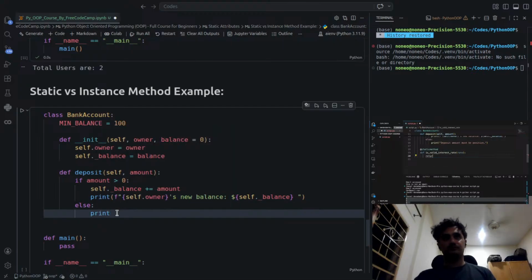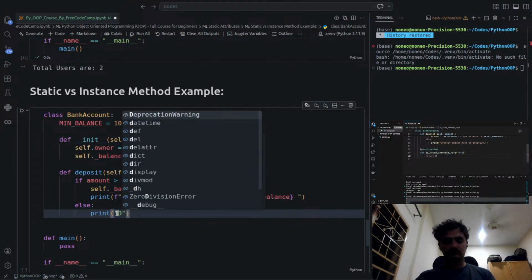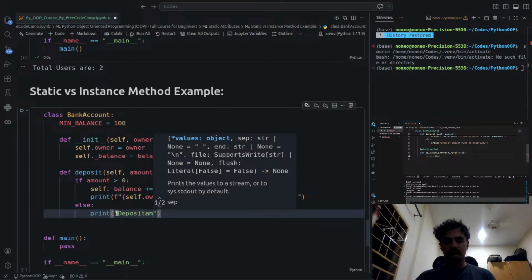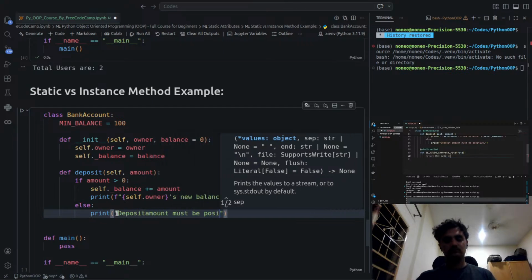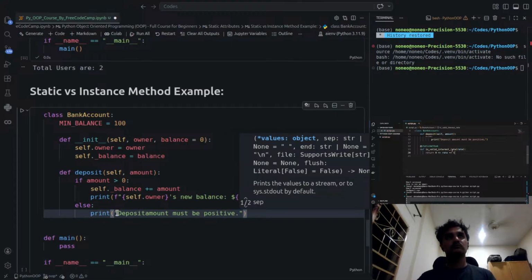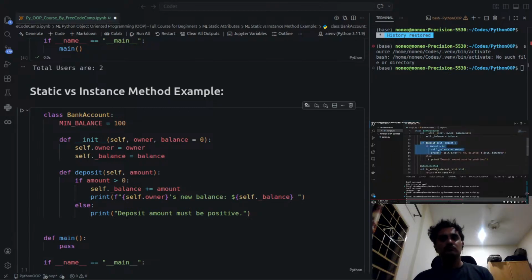So let's keep things simple and say if the interest rate is greater than or equal to 0 and less than or equal to 5, then it will return true. Okay, so this is a static method that just exists on the class and not an instance method like this one.